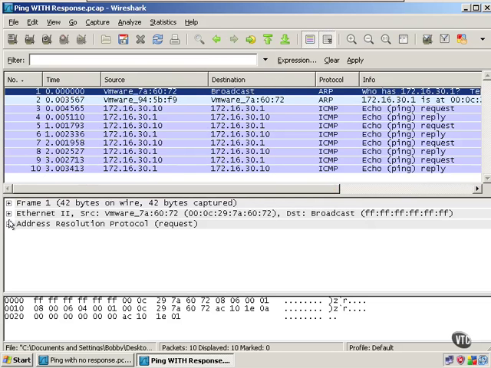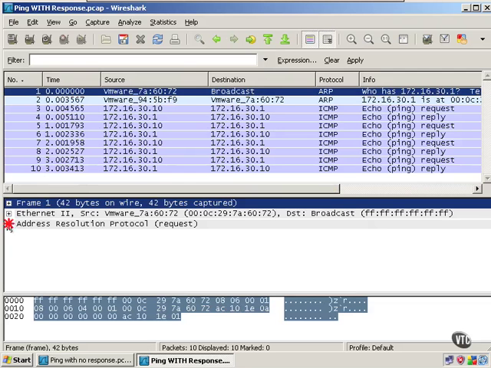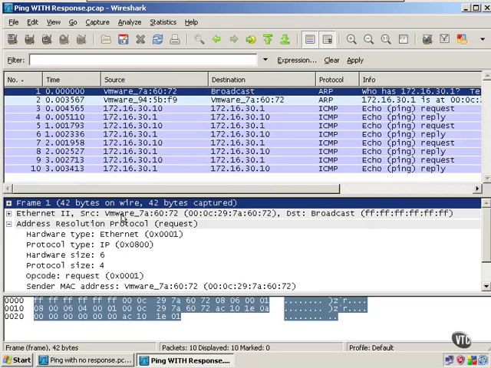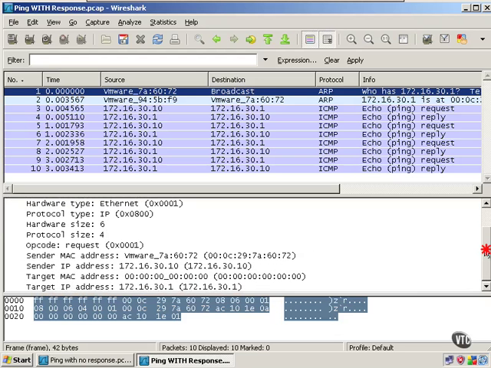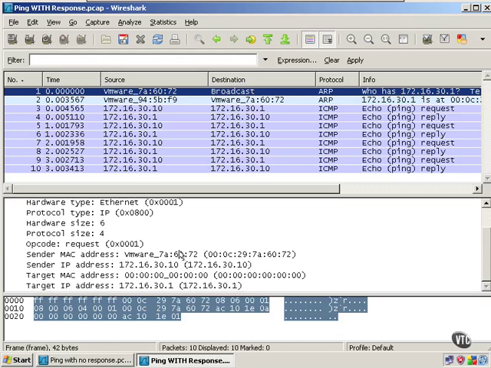If you look down here at the breakout of the ARP, we see that ARP is right above layer 2, and we have an ARP request. Hardware is Ethernet. Protocol type is IP. Hardware size and protocol size are 6 and 4 respectively. There are some other things in here that we're not concerned with at this moment. But here's the important thing. We've got a sender MAC address, that's who's sending it, and we have the sender's IP address. What we want to know is the target MAC address, so that's all zeros. I don't know who that is. But here's the IP address I'm after. So I'm broadcasting out that I need this particular IP address, to whoever will get it and reply back to me with the MAC address.